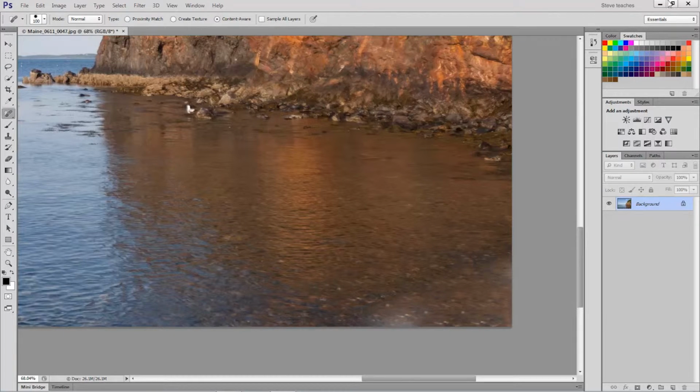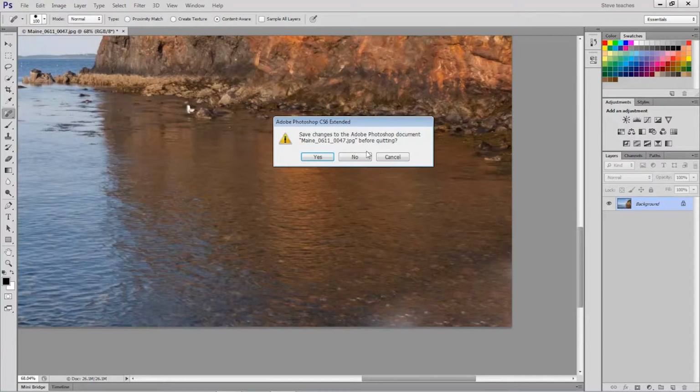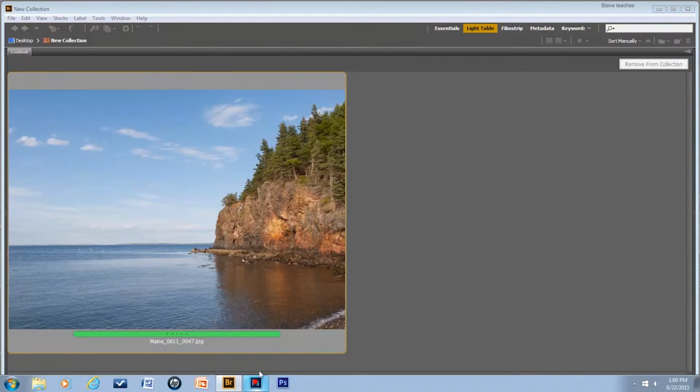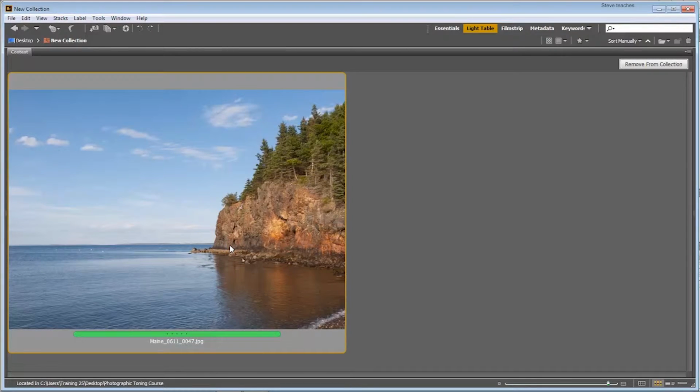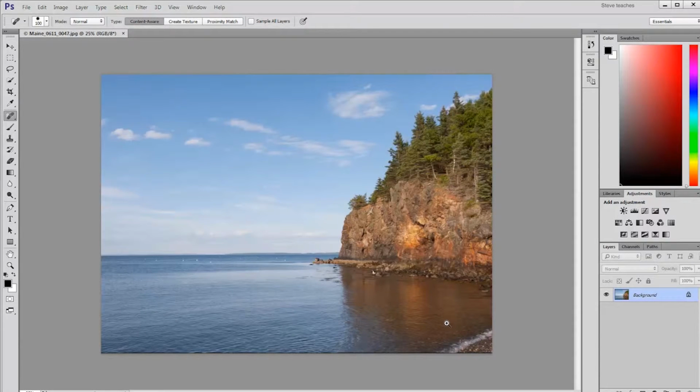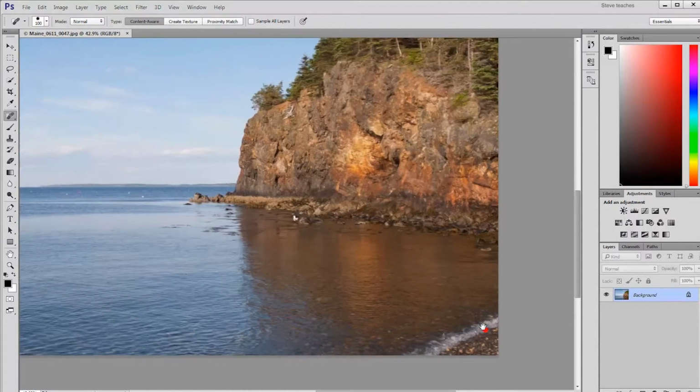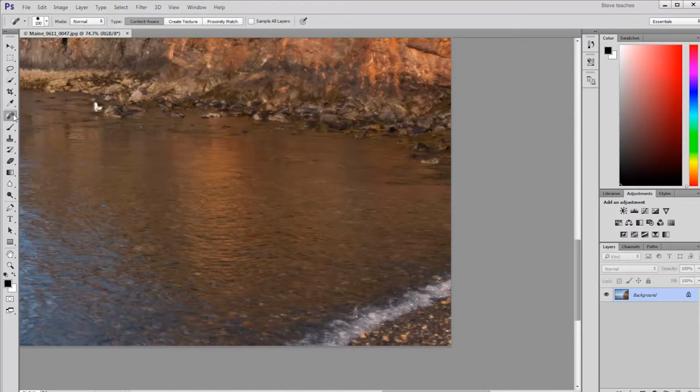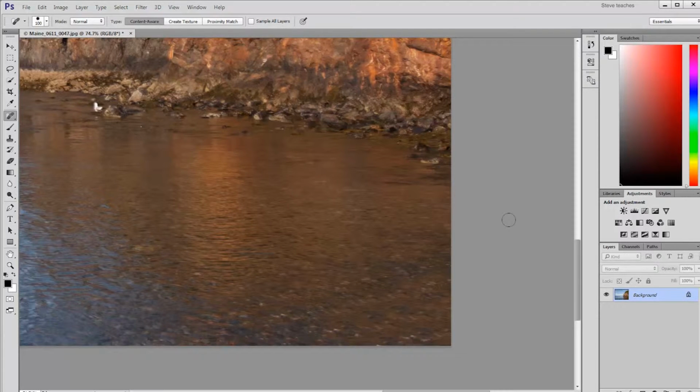Now, I'm going to quit out of Photoshop CS6, and I'll launch Photoshop CC 2015 and open up that image. Same image, same little bit of beach in the corner. Spot healing brush is my active tool. I'm going to paint over that little bit of area of that beach, let go, and it's perfection.